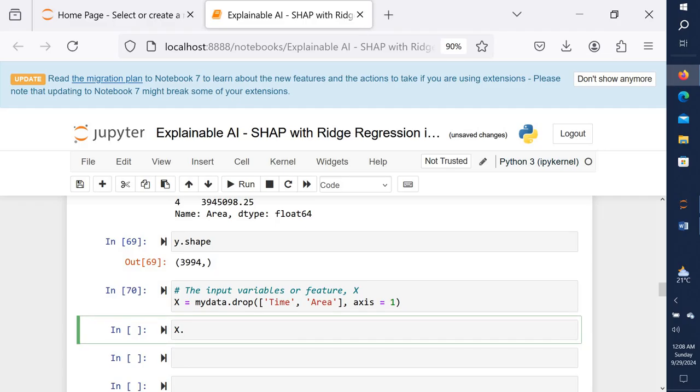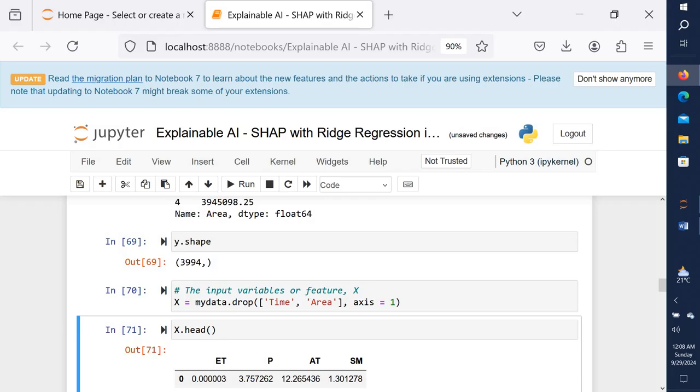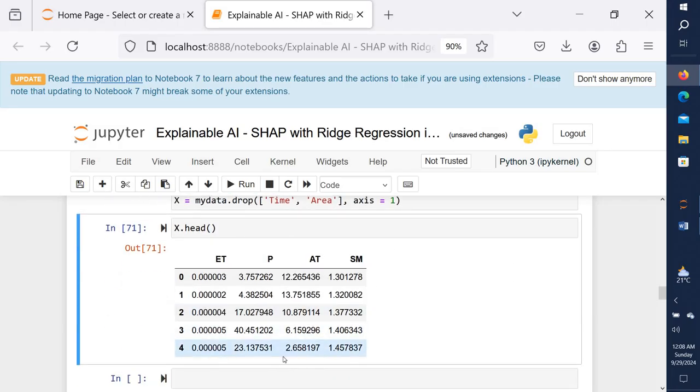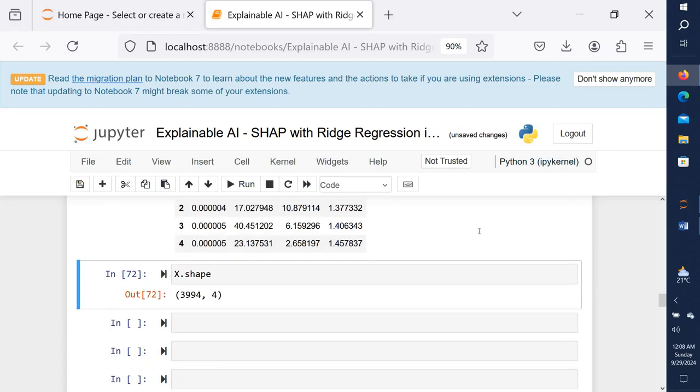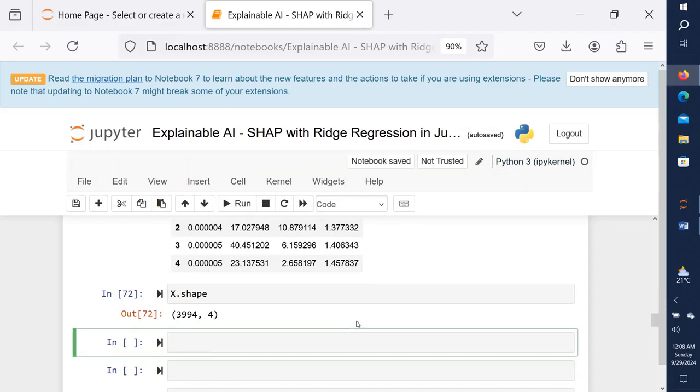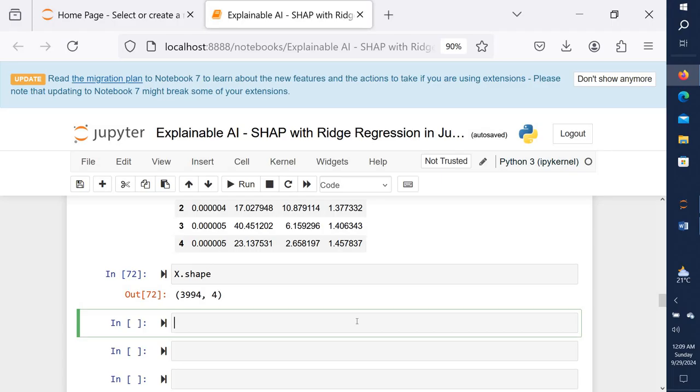Then x.head, these are the 4 columns we have, and x.shape gives the dimensions of x. That's 4 columns, and in each column you have 3994 observation rows. Okay, we are done with our input and output data preparation.